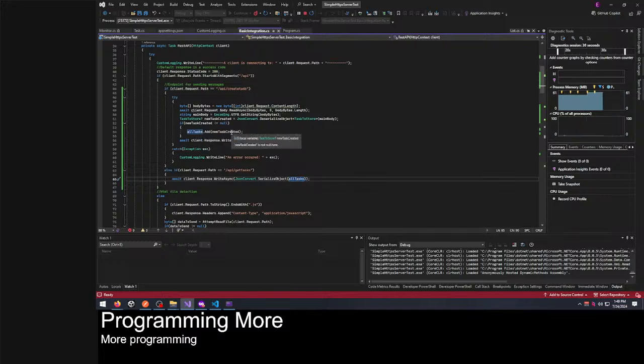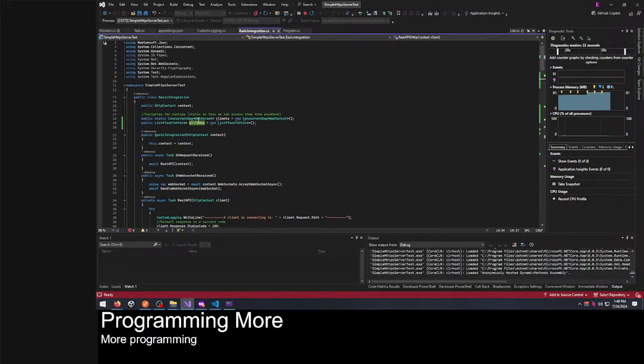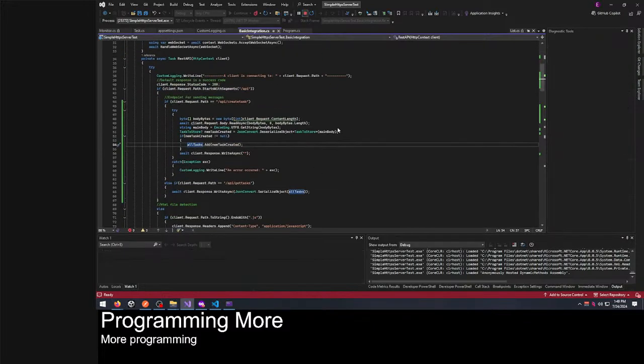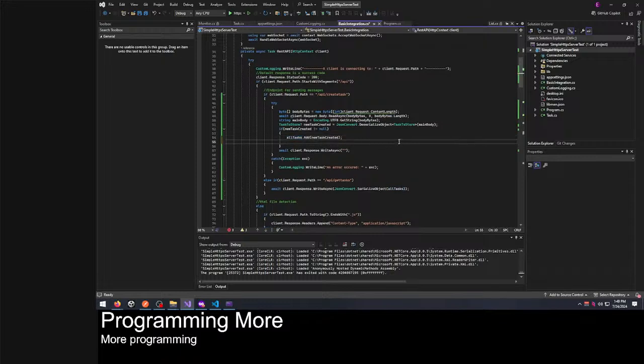Even though we're supposed to add to the all tasks list here, I think we want to do custom logging WriteLine, added a task.